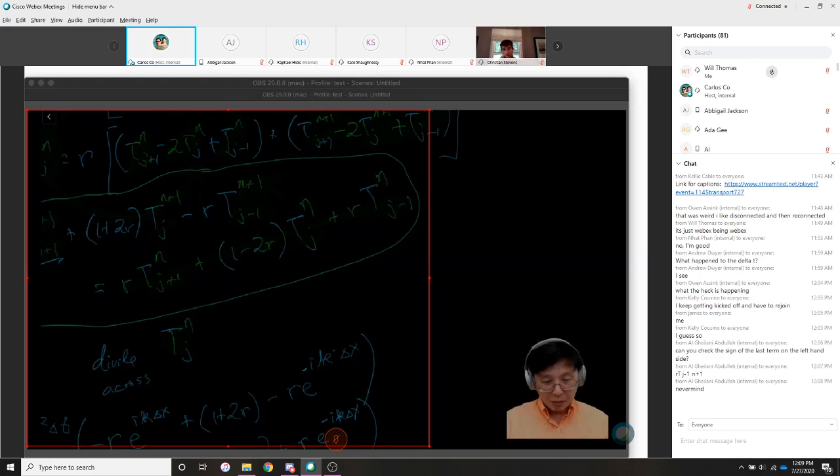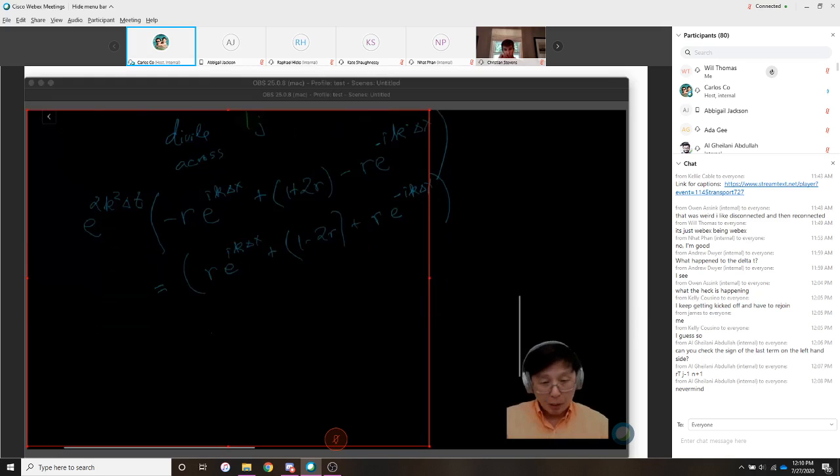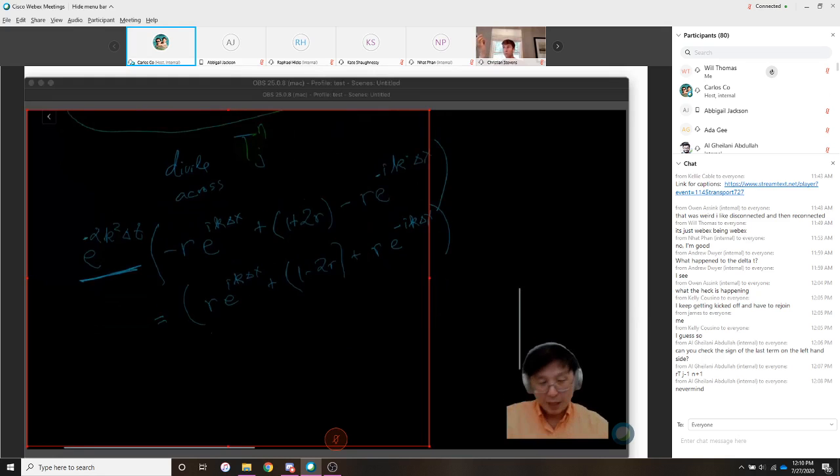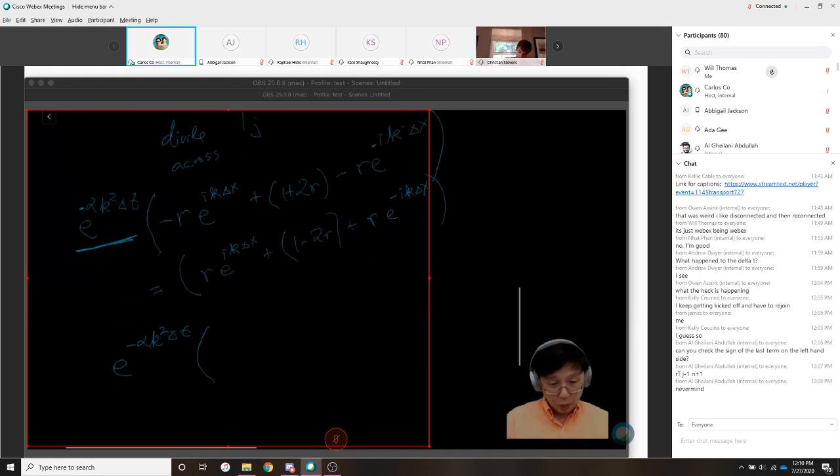Okay. So let's see what happens next. Now things simplify down rather quickly here, right? Let's see what happens. So let's focus on that. Remember, that's going to be the growth factor, right? That's how much our solution will increase by. Actually, there should be a negative sign there too. Okay. So we have a e to the minus alpha k squared delta t, right? Multiplied by what? Okay. So let's see. We're going to have a 1 plus 2r, right? Minus r multiplied by what? Notice this one here.